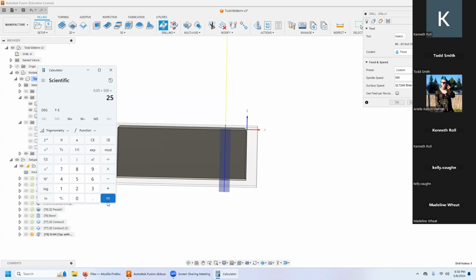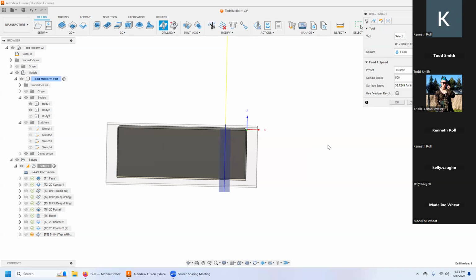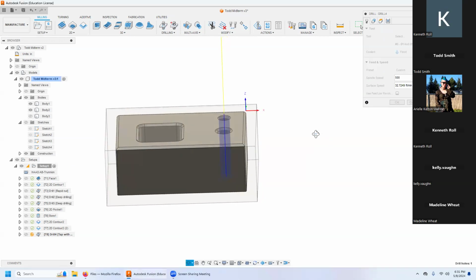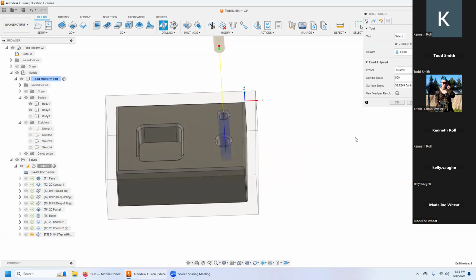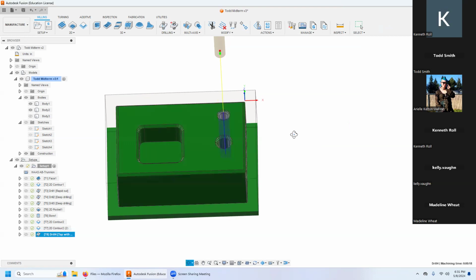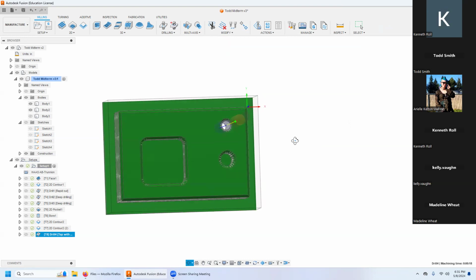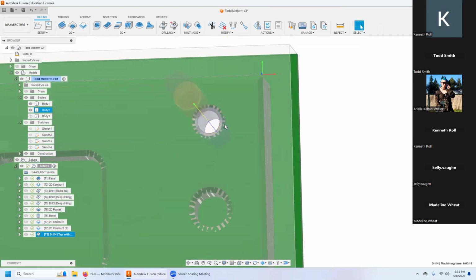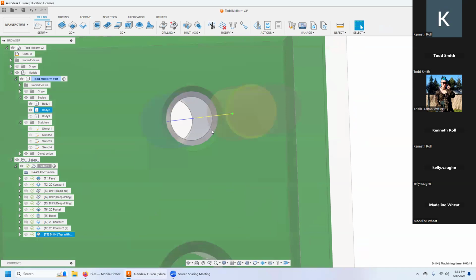What are they doing? Feet per minute. All right. Anyway, let's skip it. I'm going to come back to it and try to figure out why they did that and how to change it. Oh, okay. So we'll check that in the code. And you can see that it is cutting into our model there a little bit, as it should.